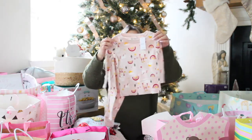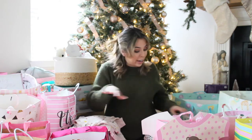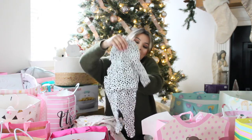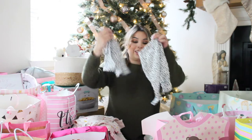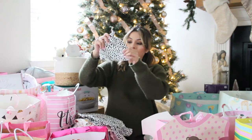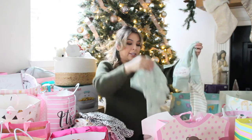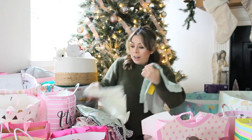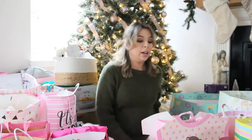Look at this one. So cute with the little unicorns. Love it. She's going to have her cute little jammies. This one I thought was so cute. And that's so my friend Muchacha, the style, like being bold and out there. So I just love this one. And this one is 0 to 3 months. And I love that it has a little beanie too. This one is so cute. And it has the other shorts, the other pants too, to switch it up. So thank you so much, Muchacha. We love, love, love them. Moving on to the next one.